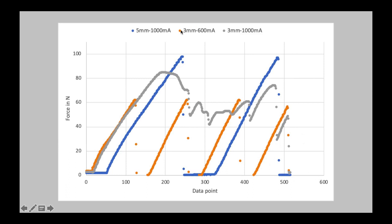We can clearly see that better at the 3 millimeter spring tension at 600 milliamperes. You can see the build-up in pressure, and you see the gradients are actually exactly the same. So they build up the pressure always the same way, and then it reaches the torque limit, skips a step, and restarts again, and skips a step, and restarts again. There we have a bit of an outlier. It didn't quite reach the maximum, maybe it didn't get that good a grip this time, I don't know. But now to the next part, which is, I think, the interesting part: what happens if you actually have a stripping effect. So 3 millimeter spring tension, 1000 milliamperes.